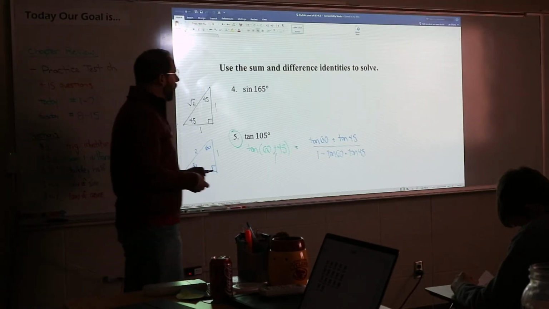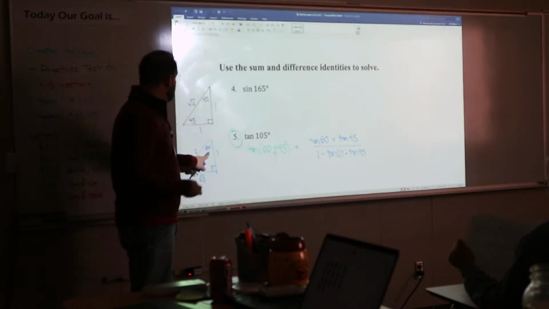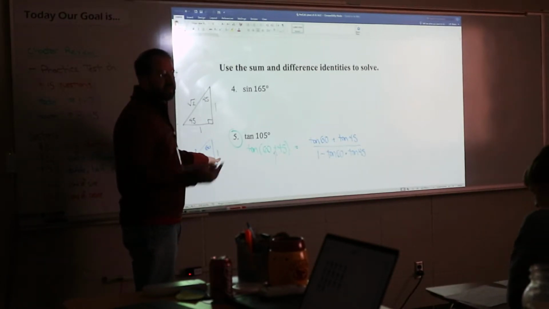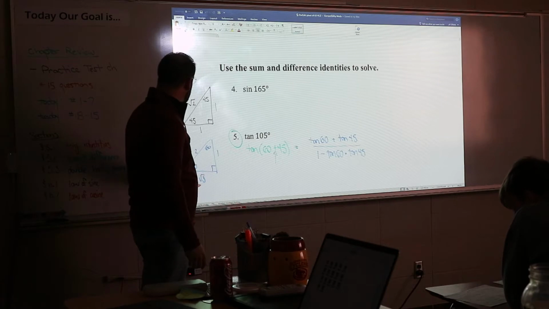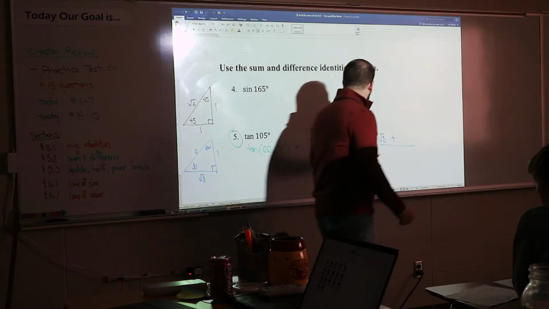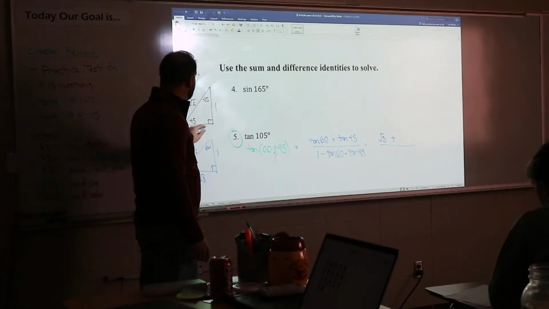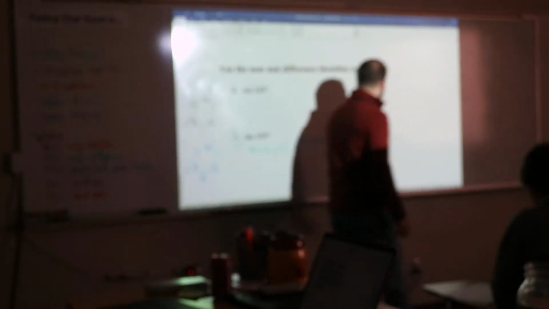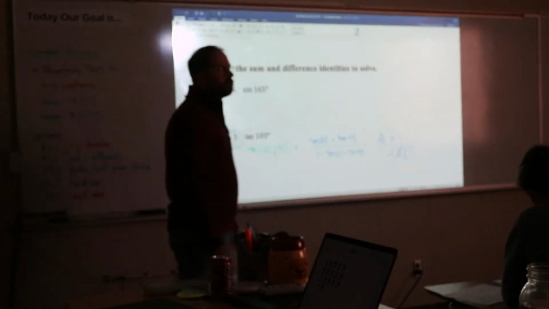And now what I'll have to do is rattle off the tangents for those. So tangent of 60 is, tangent means TOA, opposite of 60 over the adjacent to 60. That's what TOA is, and why I know what angle to pick, they tell me the angle I'm using. So tangent of 60 is root 3 over 1, that's just root 3. So that's root 3, plus the tangent of 45, opposite over adjacent, that's just 1 over 1. On the bottom, I have 1 minus, and now the two numbers I just found, so that's root 3 times 1. And if I simplify that, that's my answer, that's what you should get.